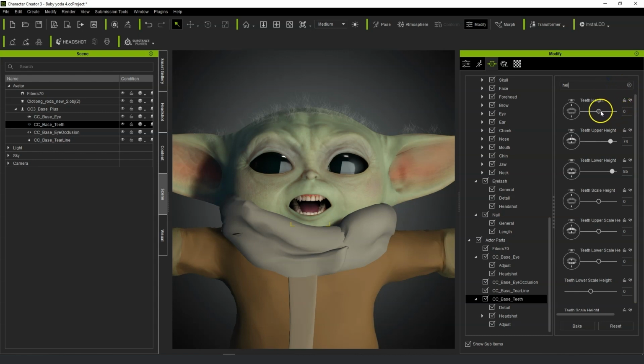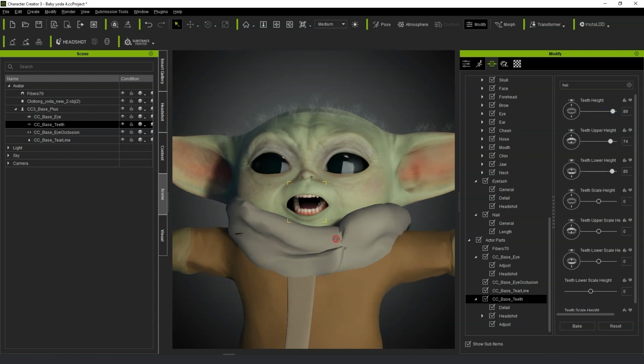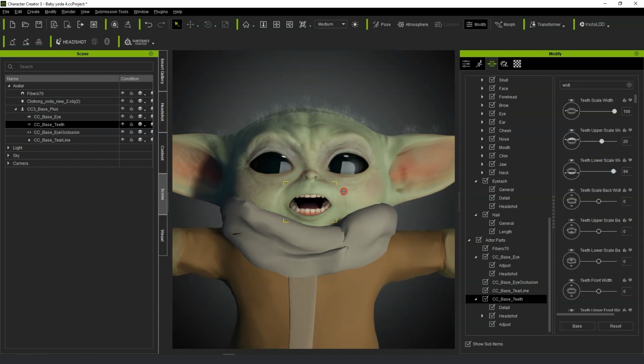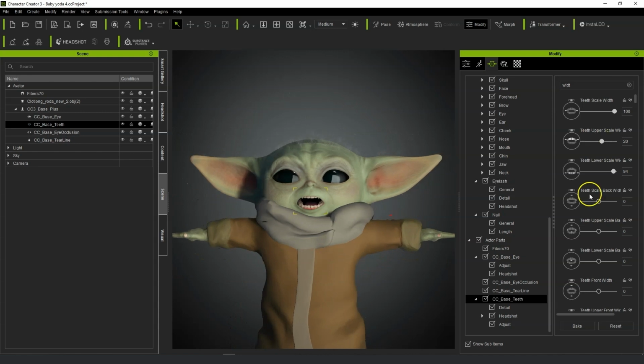Teeth height. Up a little more. Width. I want to fill his mouth a little bit more. Yeah, that's okay. And then let's go to iClone.